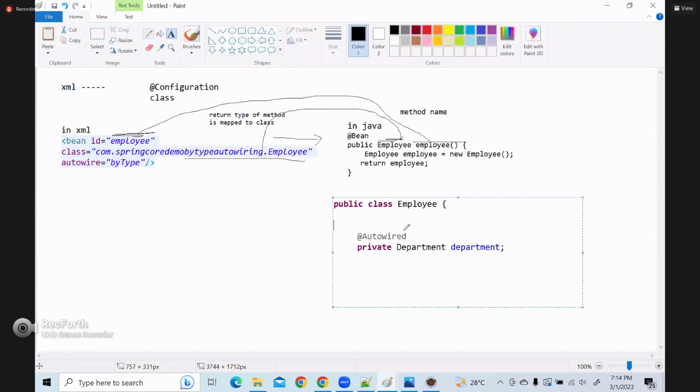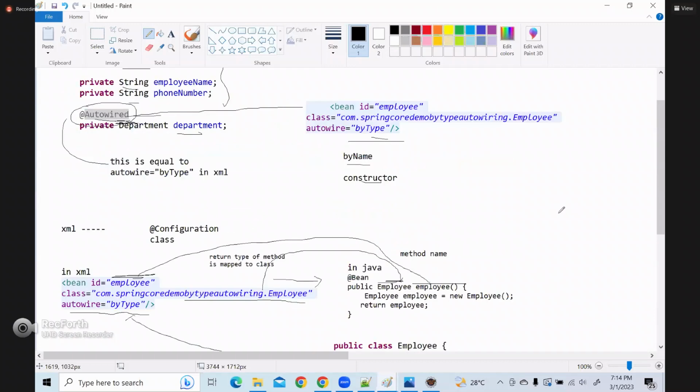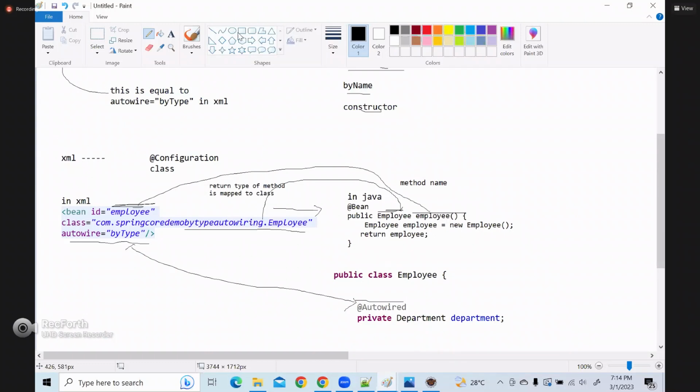Now this @Autowired is equal to autowire byType.